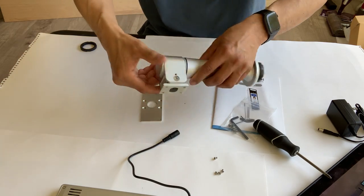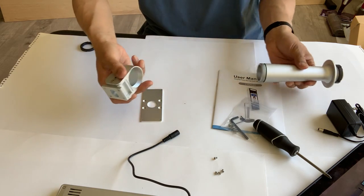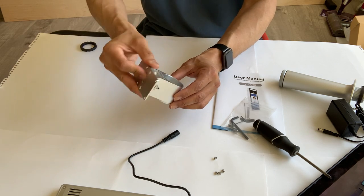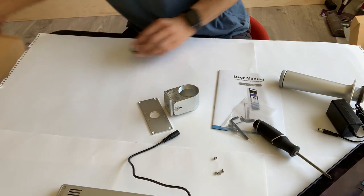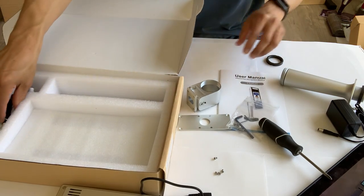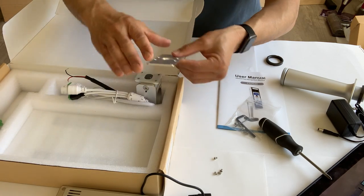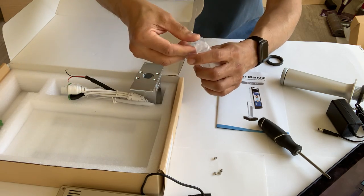Go ahead, take this mounting arm and separate these 2 pieces. And then we're going to attach this piece onto that interface right there. Let me use this to make it clear. Okay, just make sure this is pointing this way. The screws are in the bag.